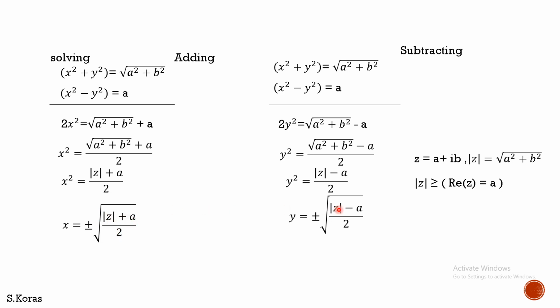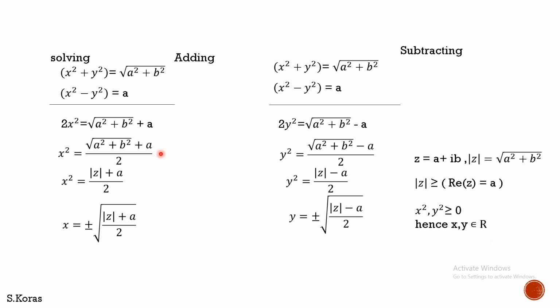The same way here also, the modulus of z value is greater and the a value is smaller. So you will get this value as a positive value, because this is always a positive one. This is a bigger one also. So inside this root you will get only a positive value, whether for x or for y. So if we take the square root, surely we will get only real numbers as the answer for x as well as for y. Then we are going to join these two to make a complex number. So surely, since the x square value and y square value are greater than or equal to 0, x comma y belongs to capital R. Because inside the square root you will get only a positive value, surely your x value and y value will belong to the real numbers, right?